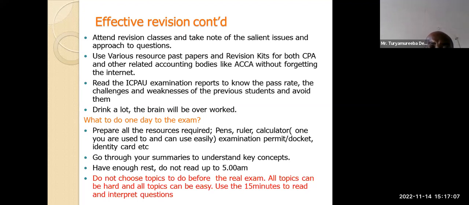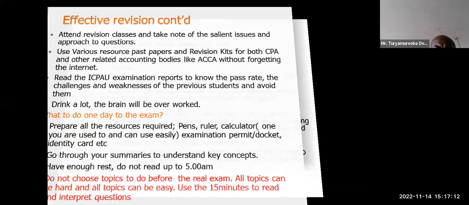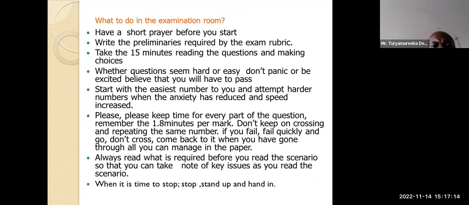Make sure you use the 15 minutes to read and interpret the questions. What to do in the examination room is what I want to share with you. I have always told the students this: have a short prayer before you start. It puts you psychologically in a mood of success. Write the preliminaries required by the exam rubric. If it is writing your number, whatever, you write it. Take 15 minutes reading the questions and making choices.